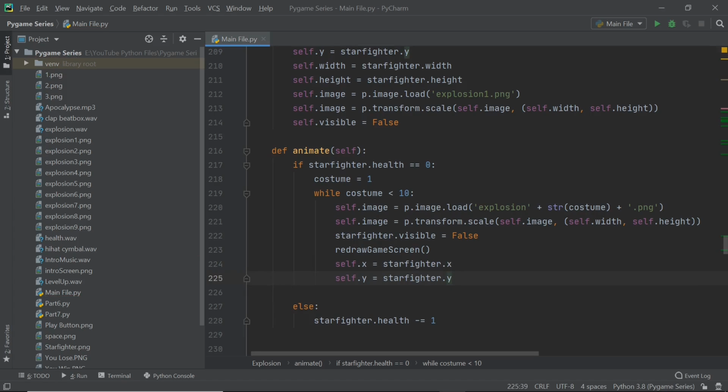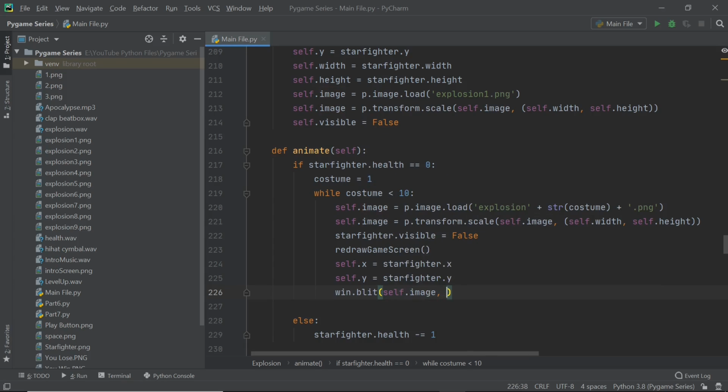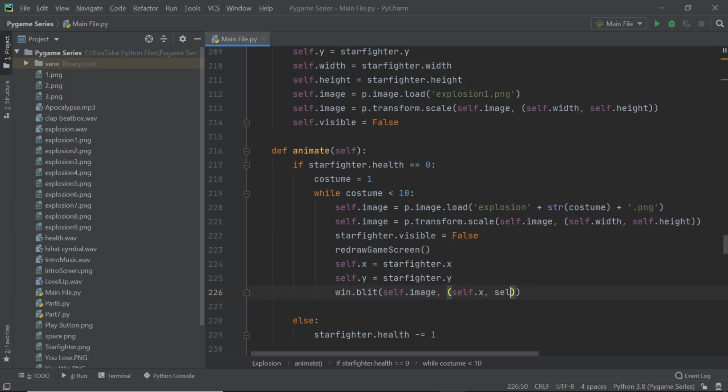So I'm going to say win.blit, and here we're going to type in self.image, followed by within a tuple self.x and self.y, all familiar stuff. And after this, it's time to update the screen. Actually, before that, I'm going to increment the costume, so costume plus equal 1.